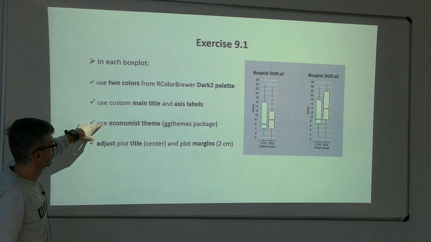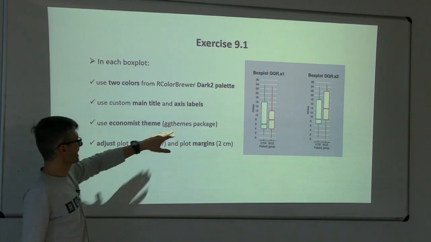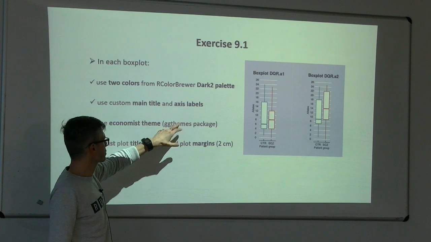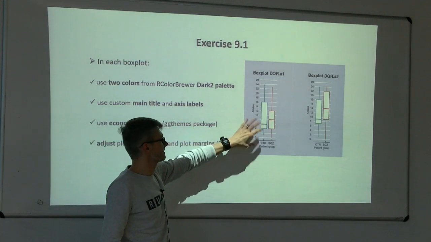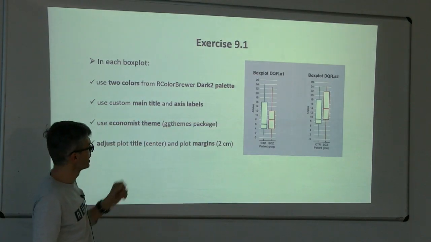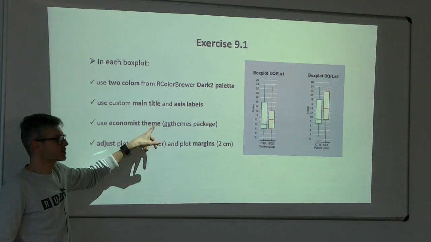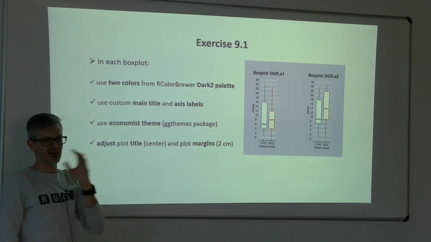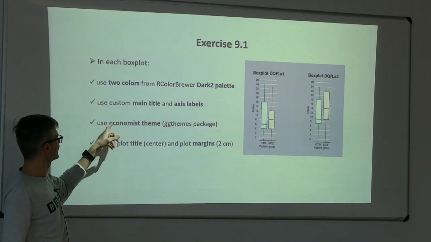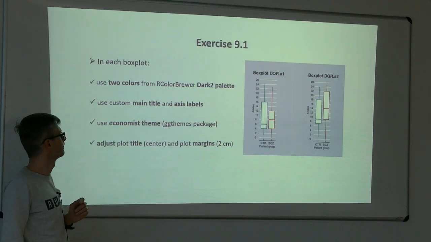But this is actually where the power is to change the general layout. You can actually install another package called ggthemes. And this already contains quite a lot of specific views of how the layout visualization will be from your plot. So in this case, this plot was made with the economist theme. So install this package, have a look at the documentation, and then you will see how you can use a specific theme. And if you then use this economist theme, you will easily get this kind of plot.